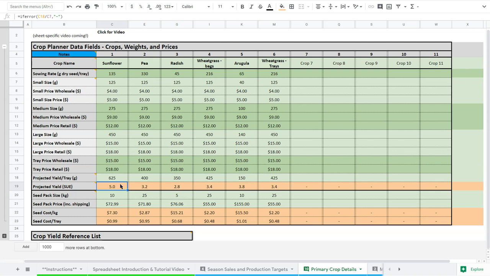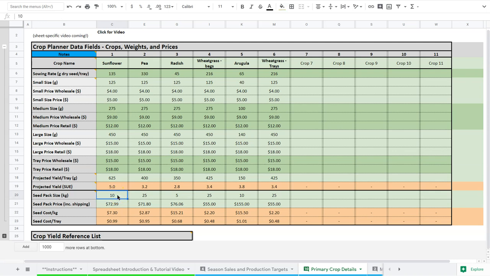If you want to work in grams or ounces or something else, that's totally fine. We've found this is just the easiest way. It's like, oh, we harvested 300 small units worth this harvest. Last harvest was only 280, but we had the same number of trays. So it's a really easy number to work with, and often you're dealing with a lot of that unit size. It's a farmer's market size, it's a grocer size, and so it's one that's going to become familiar. So do with that what you will, it's just what I recommend.